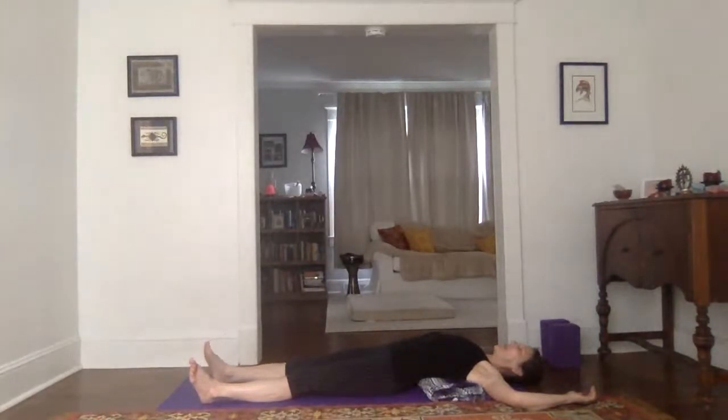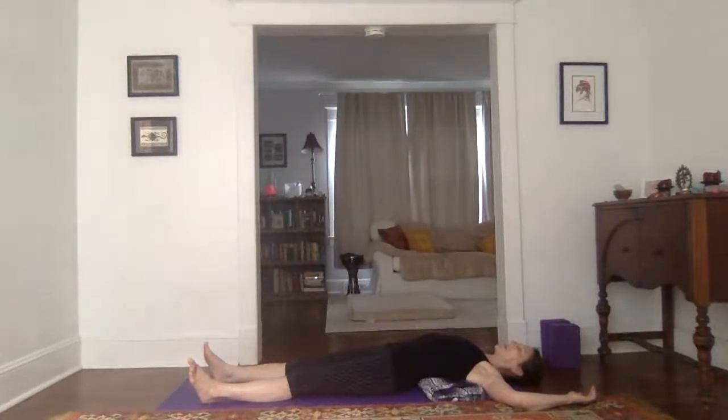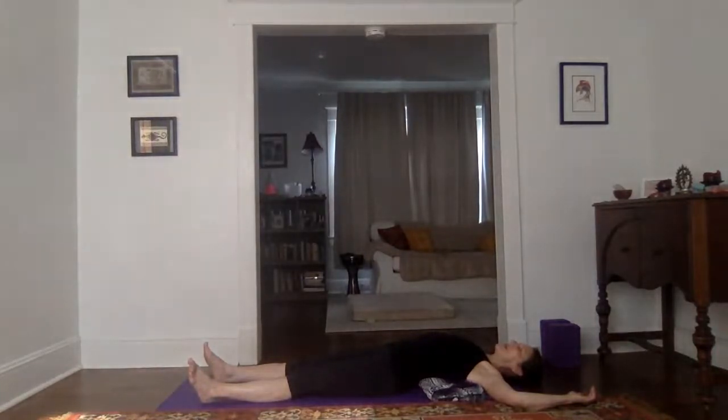If you feel okay with closing your eyes, you could go ahead and close your eyes. That helps us turn our gaze inward and become more present and more aware of what we're feeling in our bodies. Notice the left side and the right side of your body. And see if you notice any discrepancies of how the body's lying on the floor.